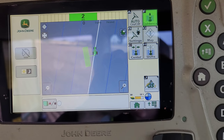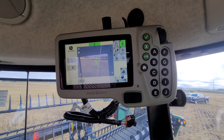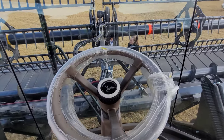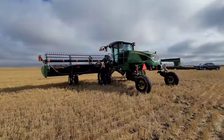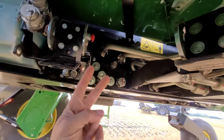So we're ready to go. The monitor, we got our angles in there. And yeah, I think it's gonna be actually a pretty dang good monitor. Okay, I'm gonna get the heck out of Dodge here so Ashtyn can take over. And we'll hop back in at a later time. We're not ready without hooking up our single points. Oh my God. There are single points. Here's one. Here's two.